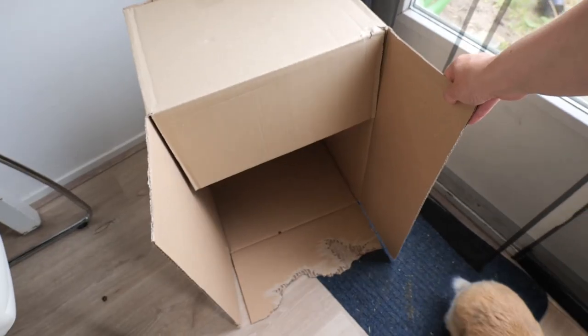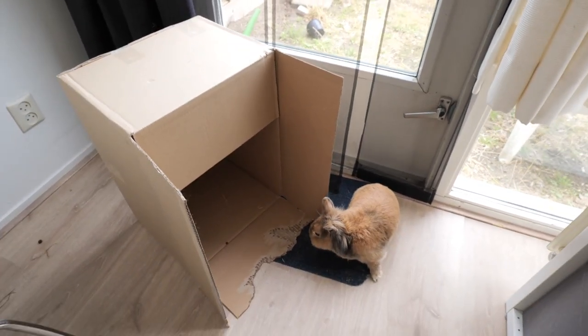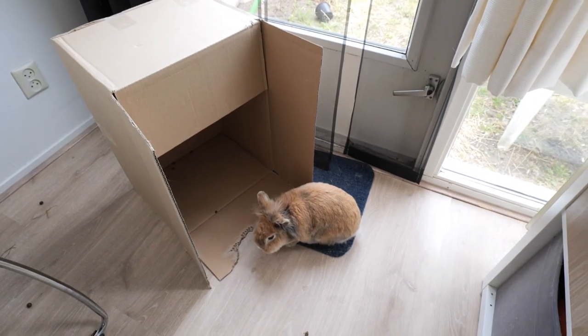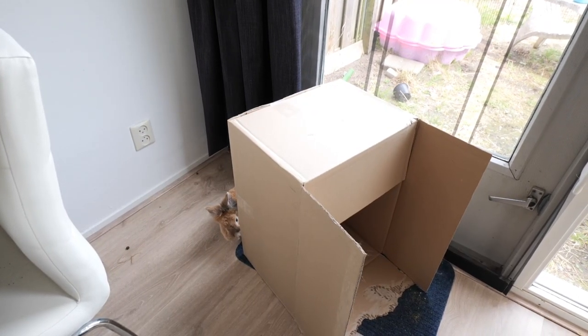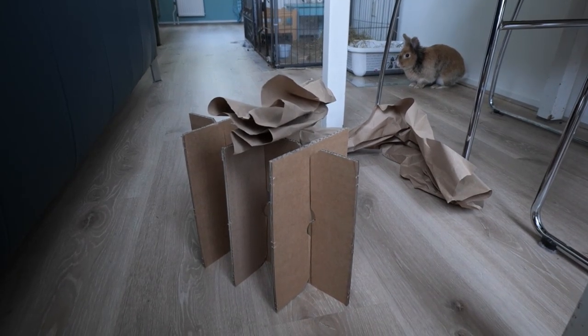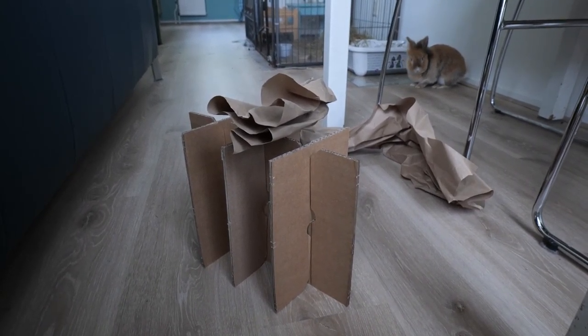Carton boxes. One of the easiest toys available are carton boxes. If you often order products online, these products arrive in carton boxes. My bunnies usually have one large box to play with, chew on, or sit inside. If you don't have one, you might be able to get one from the local supermarket. Before you give a carton box to your rabbits, make sure it's a plain brown box without ink, because the ink can be dangerous to them. I also like to give my bunnies carton or paper packing materials — they like to chew on those too.